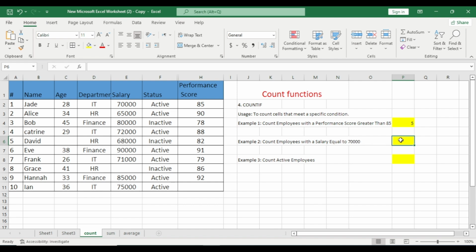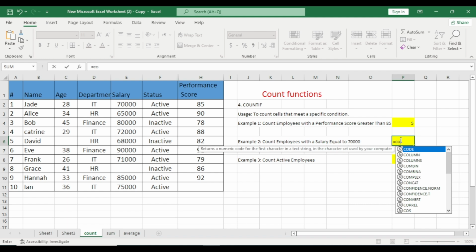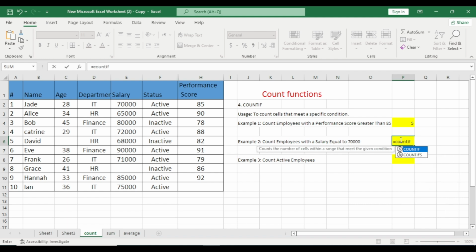We type COUNTIF, tab, and then select the range of the salary column, then a comma, and then we type only 70,000.